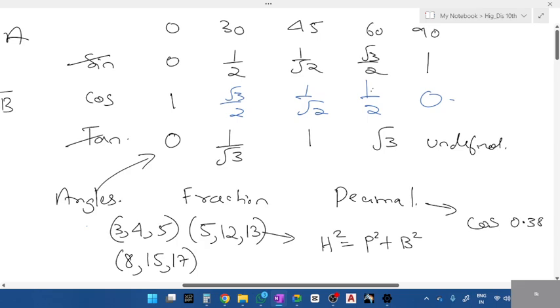So from the beginning, you should know, when you start solving, what topics you have studied: right angle, angle of elevation, angle of depression. You should know the trigonometry table. These three. You should know how to use the table. Then what are the types of questions based on angle, fraction, decimal. Is this clear?